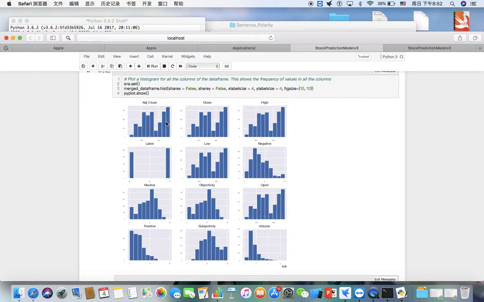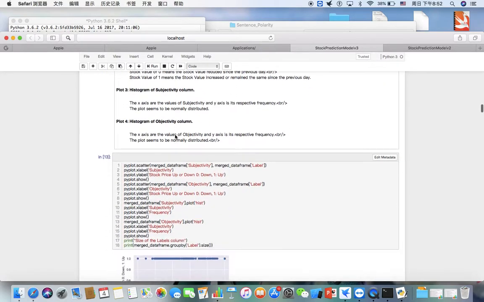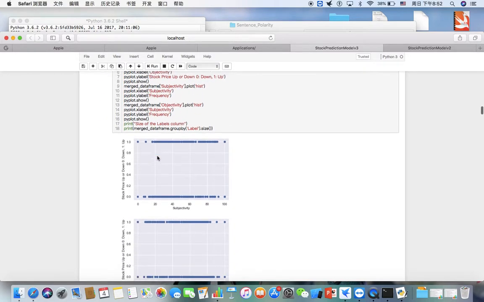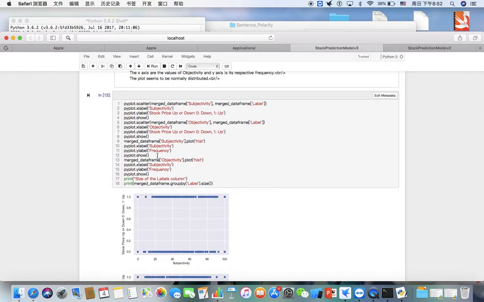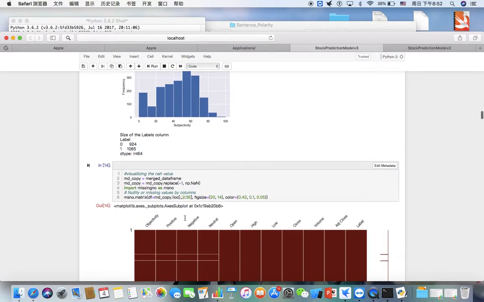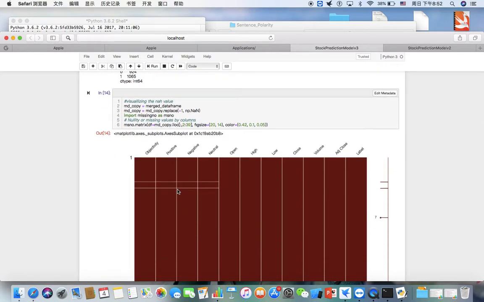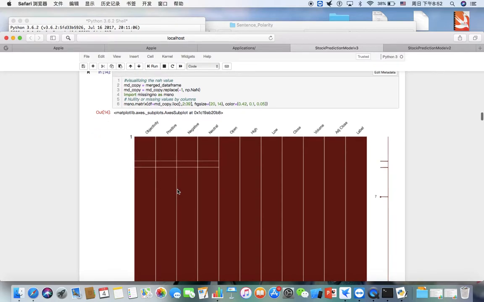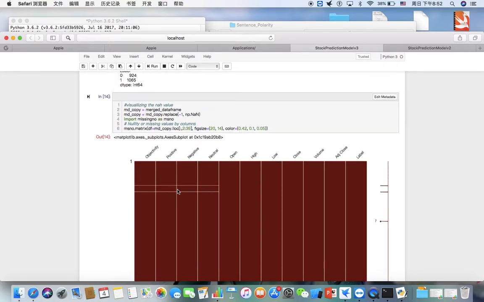Like the adjusted close is increasing until the middle and then going down quickly and then increasing. Then I wrote a scatter plot for the user to analyze this. Exactly, we don't really need that part, but it would be useful to visualize those graphs, right?